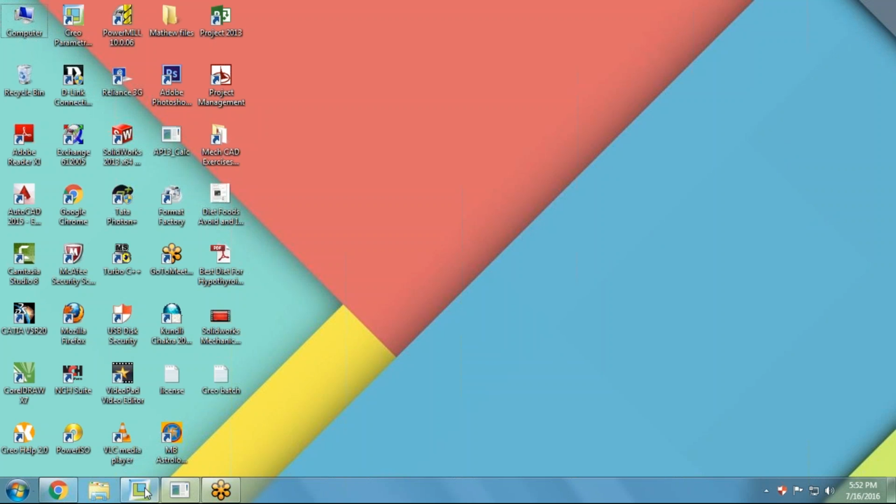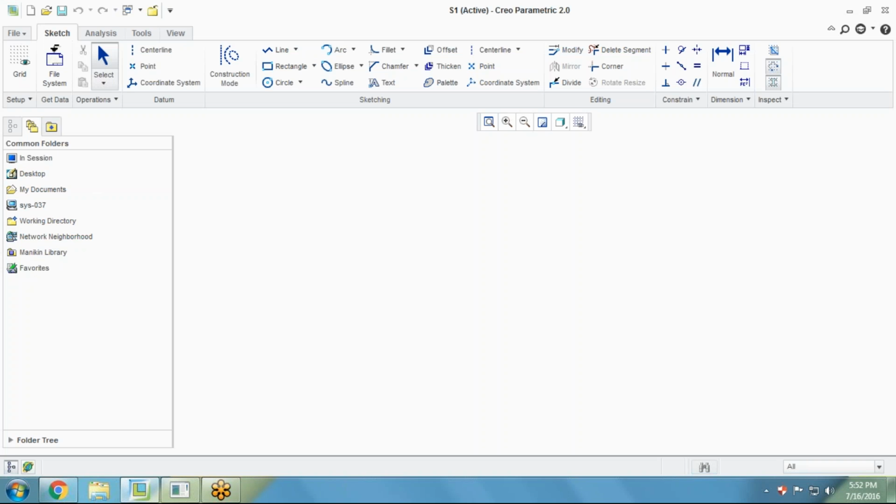Okay. So first of all, I'm just telling you one thing, the software we are working on is Creo. Creo is also called Proe, right? Earlier it was called Proe, but now it is called Creo. And the versions come in a series like Creo 1.0, Creo 2.0, 3.0, like this. And right now we are working on Creo 2.0, right?